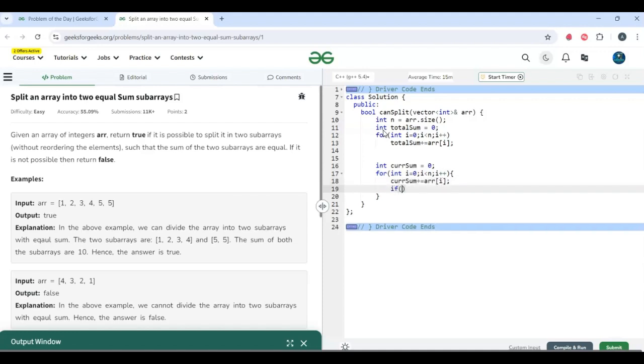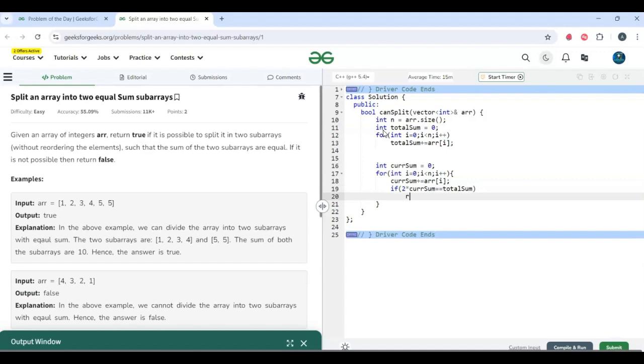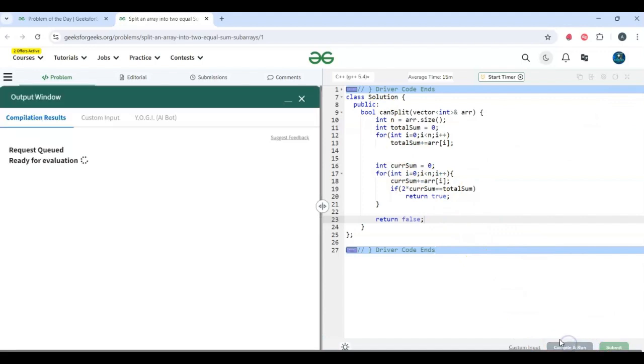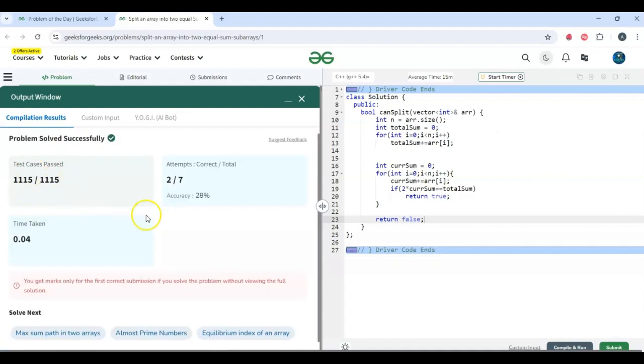We check the condition whether 2 times this current sum is equal to the total sum or not. If it satisfies this condition, we return true, or else at the end we return false. So let's compile and run. Let's submit. As you can see, this approach is successfully submitted.